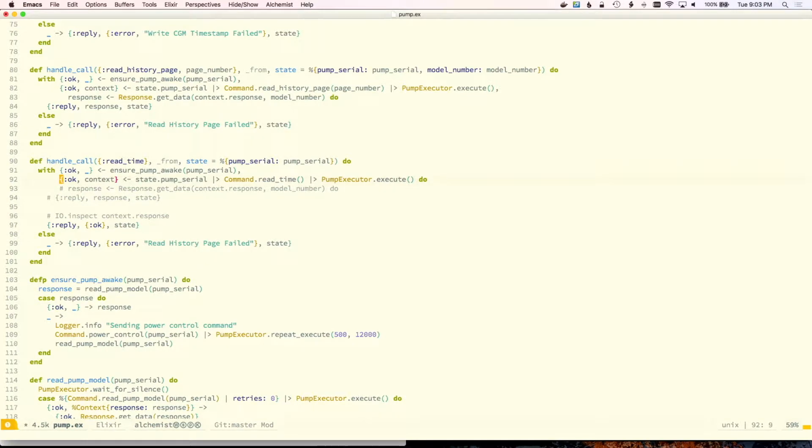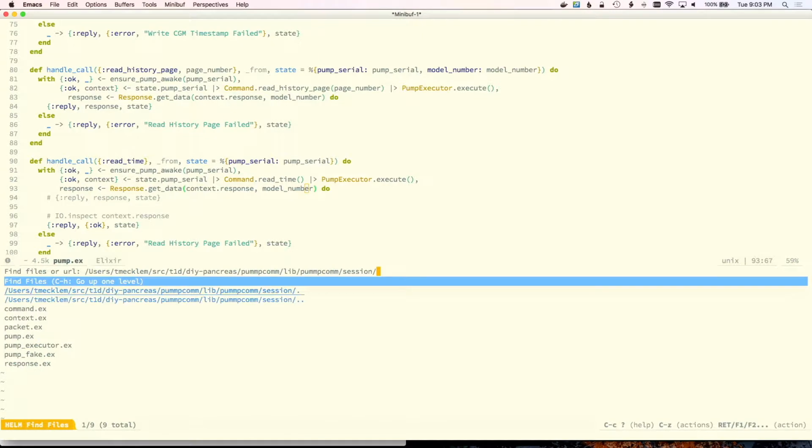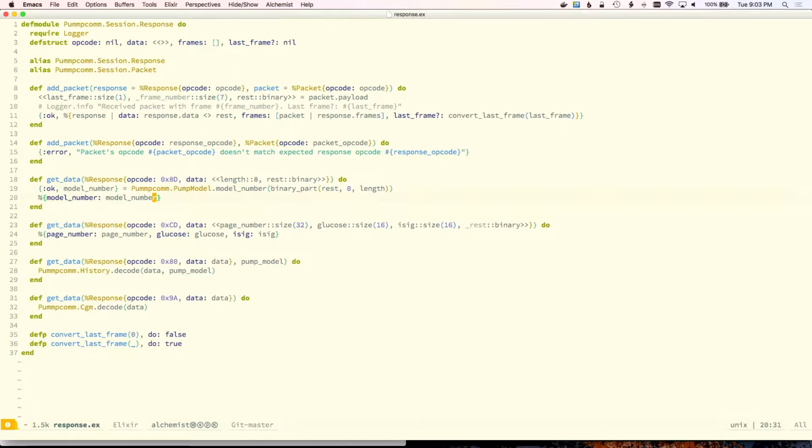In the code I have a means by which I can take the response from a command and do something with it. And that's in the response portion of this. So the command assembles the command to be sent to the pump. The response parses the response after it comes back.